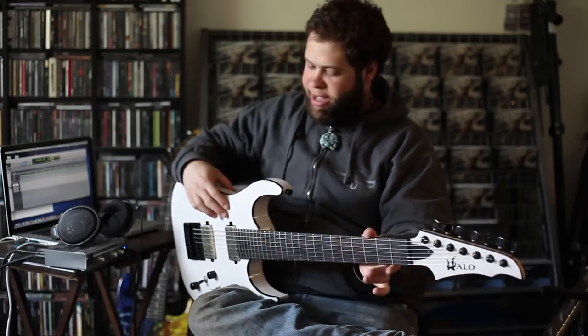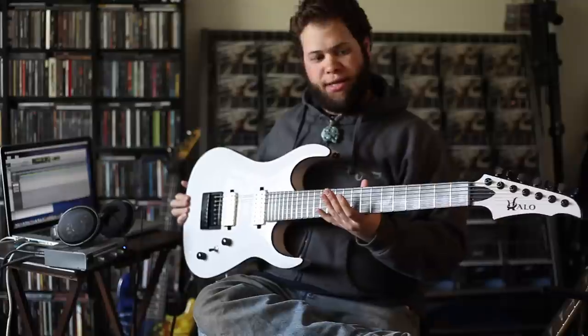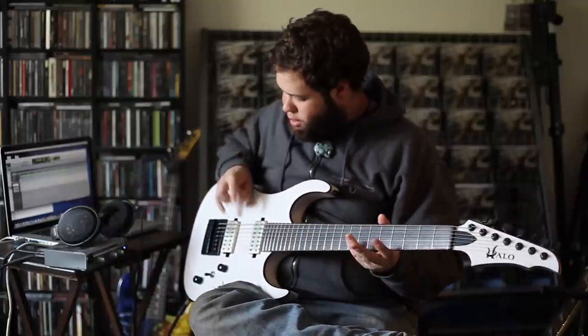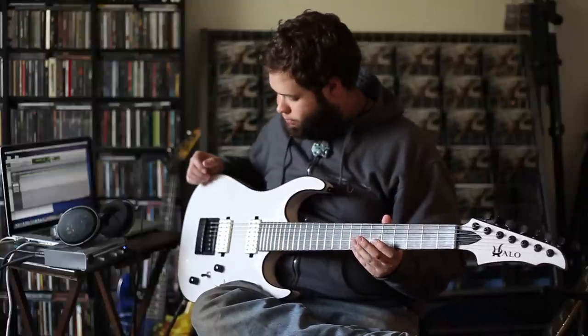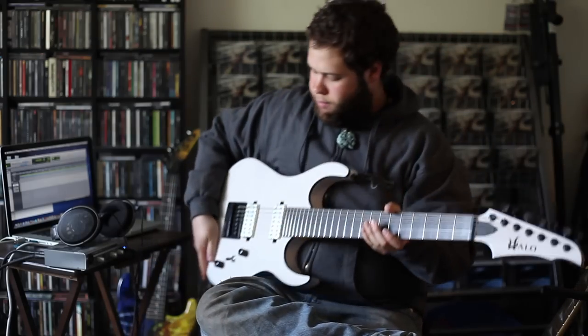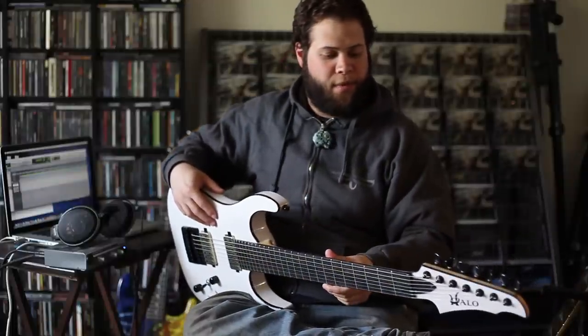I'm here to review Halo custom guitars. In my hand is a Merus 7-string with a 27-inch neck, loaded with Bare Knuckle Juggernauts, a transparent maple, and a locking output jack. So, let's get to it.